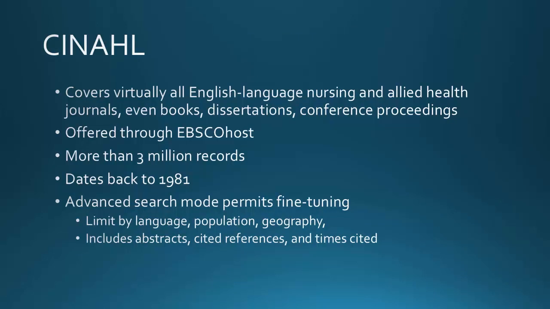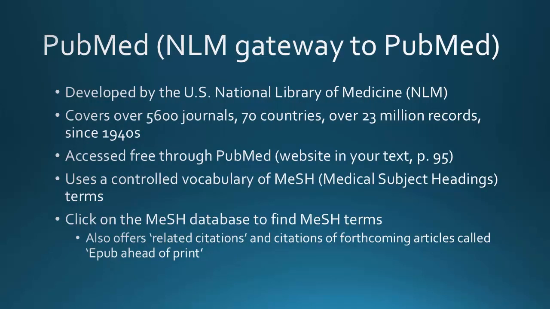So I'm going to cover some of the basic databases that I said are important for healthcare research so that you are a little more familiar with what's in there. CINAHL is one used widely by nursing and allied health. Journals, books, dissertations, and conference proceedings. So you can get abstracts that were presented at recent conferences from CINAHL as well. It's offered through EBSCOhost. It's vast, 3 million records, dates back to the 1980s, and you can fine-tune it with an advanced search technique.